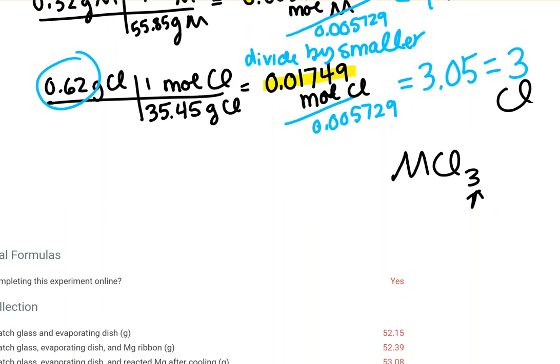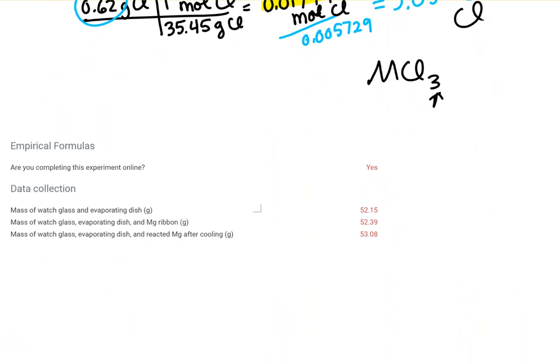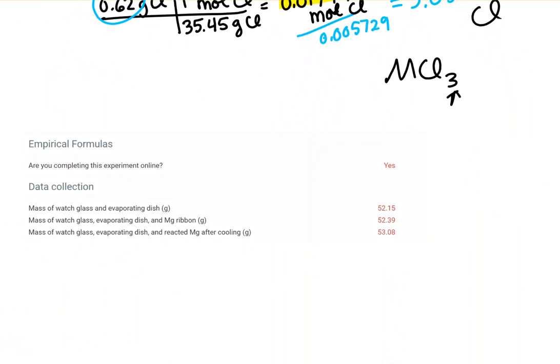I wanted to show you one last thing, and that's on this data that they give you, what's what. The first number is just like your dish. What I used is my dish. It's the container. The next number here, they make it sound so long, but basically it's the dish and the metal.